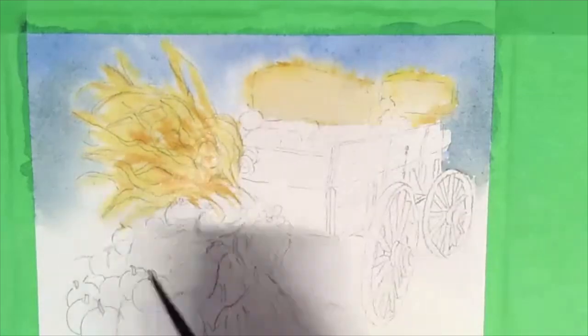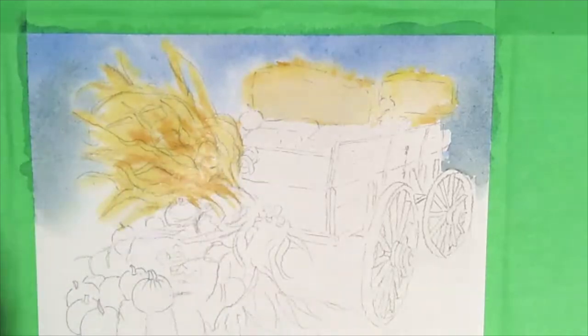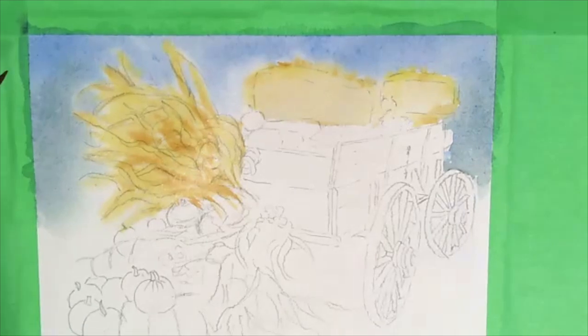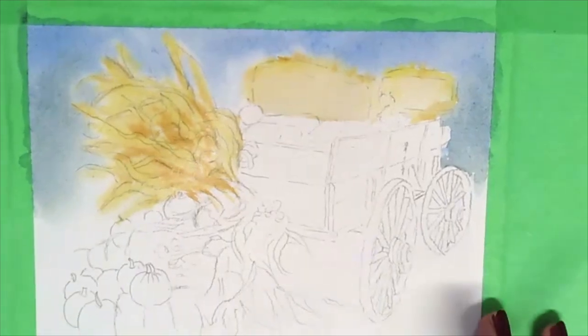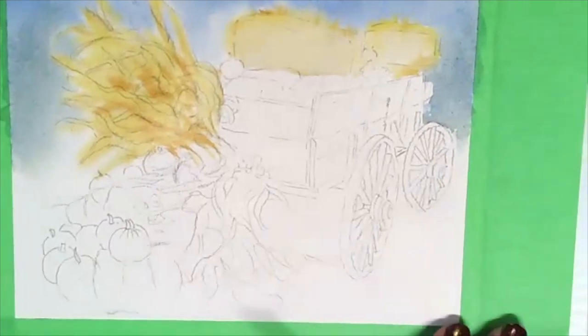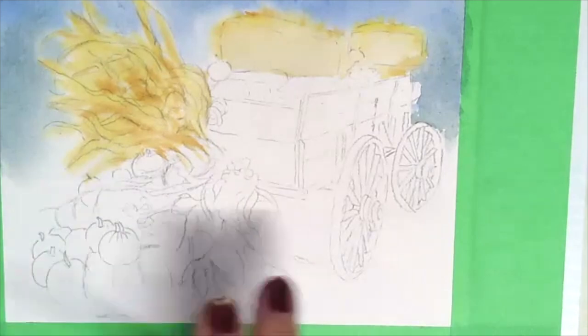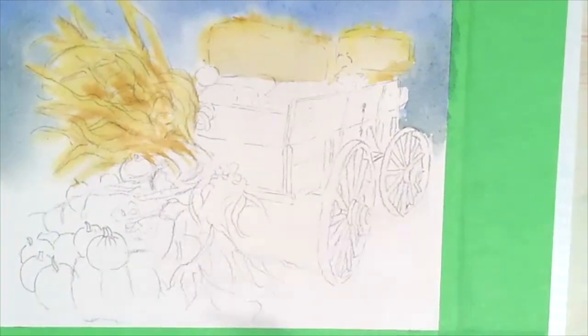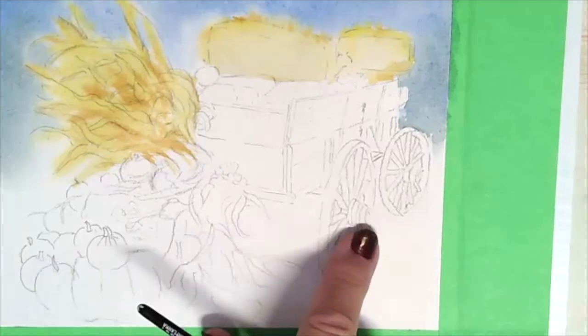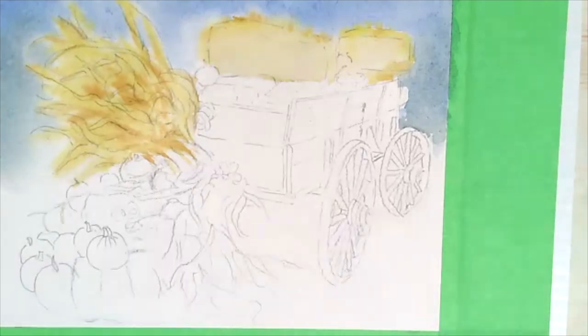If it does mix and make some green, it really doesn't matter because you've got some green in the background, so don't worry. This is really part of your out of focus background. So it's an underpainting almost. And the nice thing about doing it this way and keeping all of this dry is now we can go and work on all of this dry paper without having to go to the hairdryer or anything and dry it. We can just keep working on the pumpkins and the wheels and the wagon and everything that's dry at the moment. And it saves it. That kind of planning saves time, saves drying time.